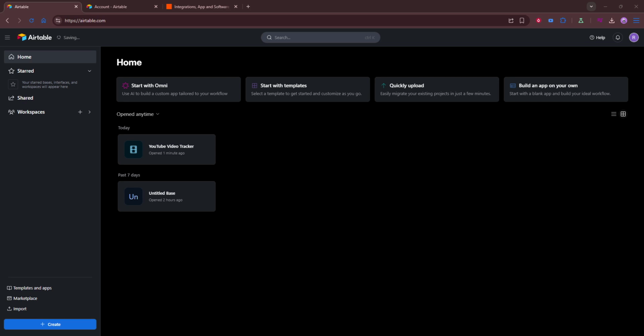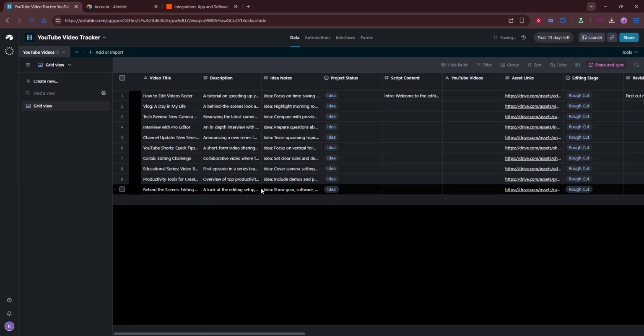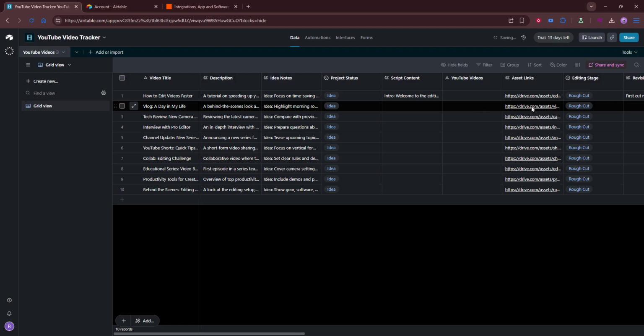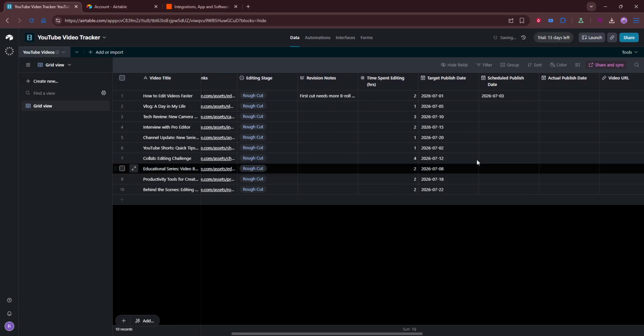Next, make sure your Airtable records include date and time fields. This is especially important because Outlook Calendar needs accurate scheduling information in order to create events correctly. If your dates or times are stored as plain text instead of proper Airtable date fields, the automation may not recognize them as valid event data. So before moving forward, double check that those fields are formatted correctly and that the values look complete and usable.